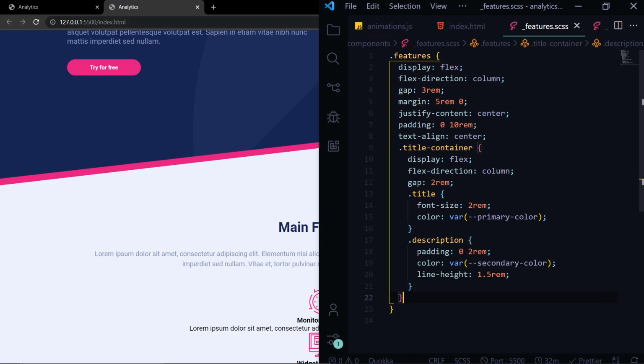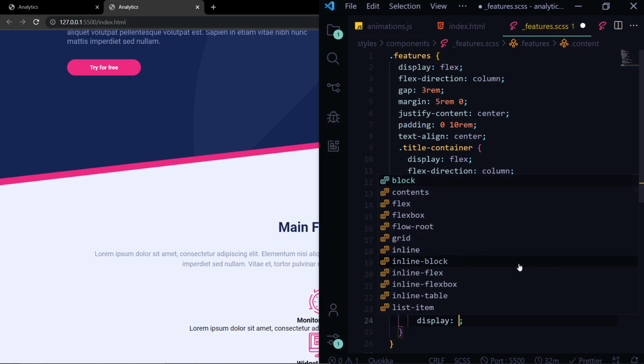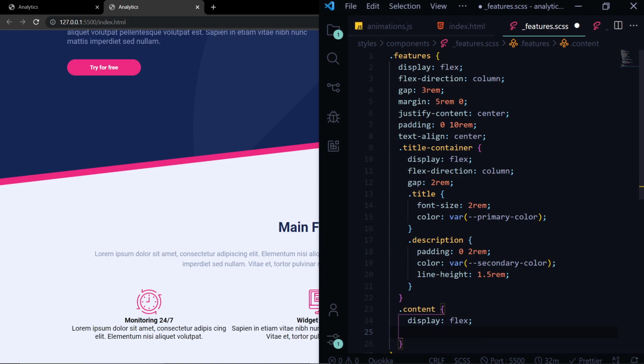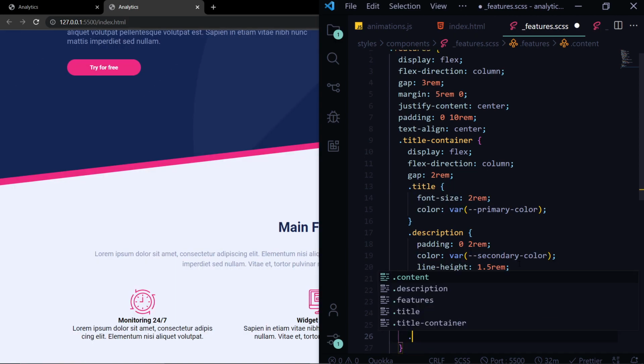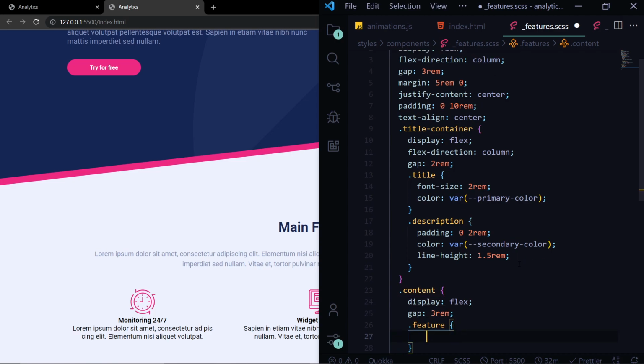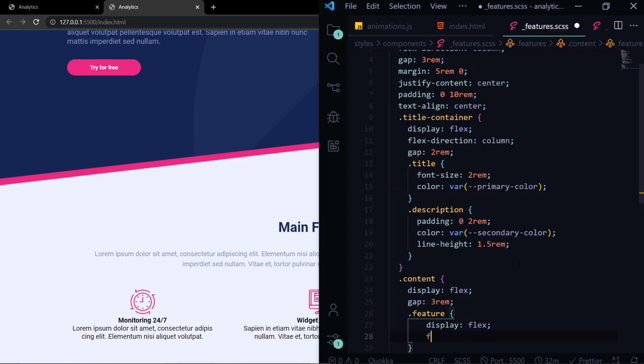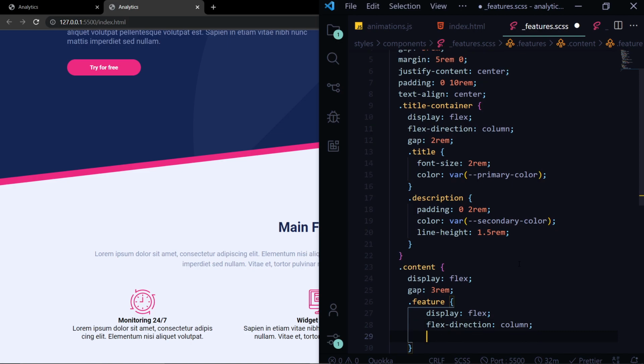That's it. Now we'll select the content. First, we'll give it a display of flex. Then we'll give it a gap of 3 rem. Select the feature. Give it a display of flex. Flex direction of column. Gap of 1 rem.